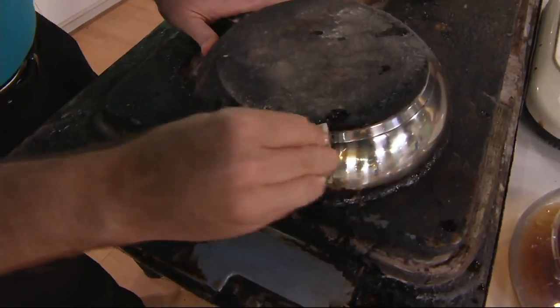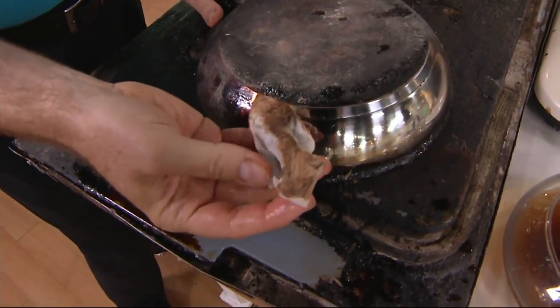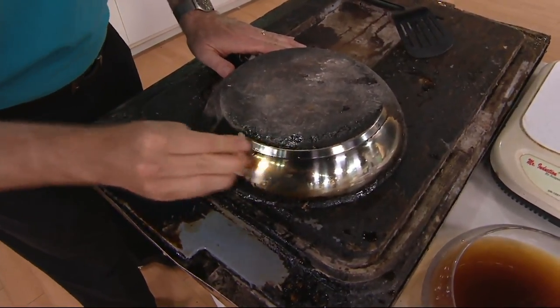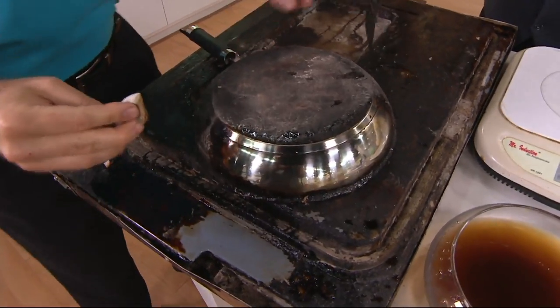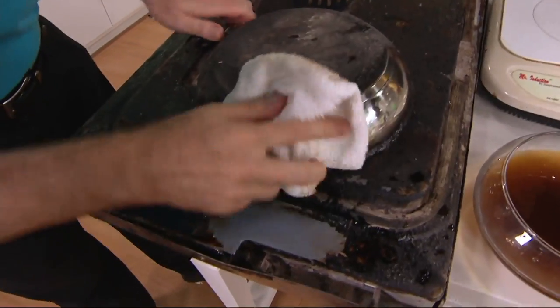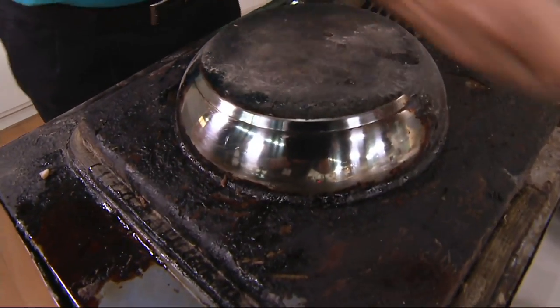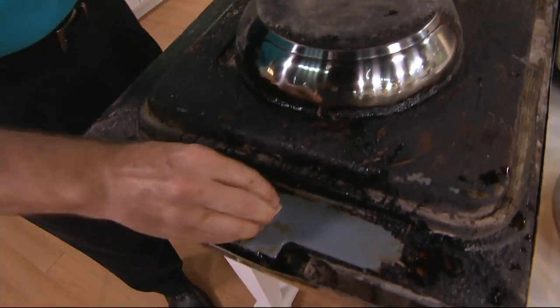Now you see the block is doing exactly what it's supposed to do — it's supposed to dissolve. But I've used this on how many things? I've done 10 different demonstrations in the eight minutes that we've had, and the demos haven't exactly been easy. Look — it's bringing it back to stainless steel. I think they're great. This is the product that you should just have at your disposal.